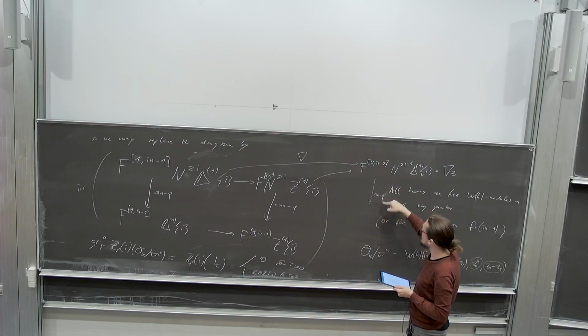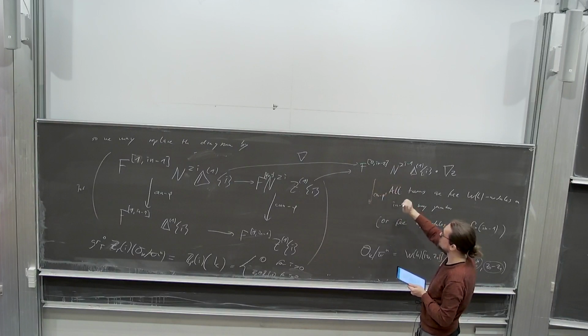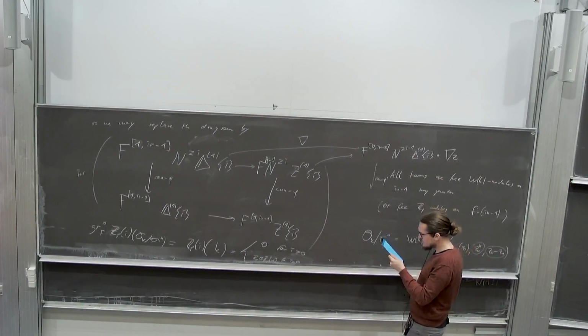But the phi really is not compatible with writing this as a module like this. And also the horizontal map is not compatible, like it's not a module map. So the phi is kind of twisted in a way.